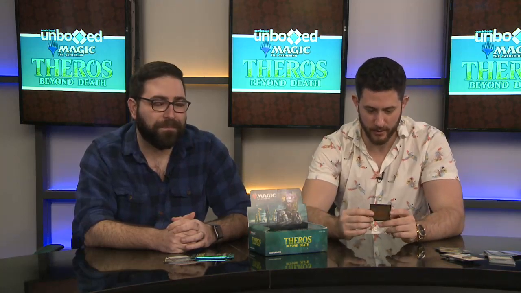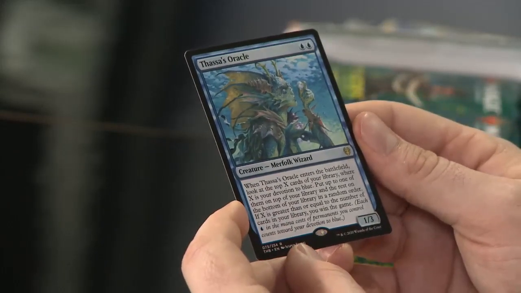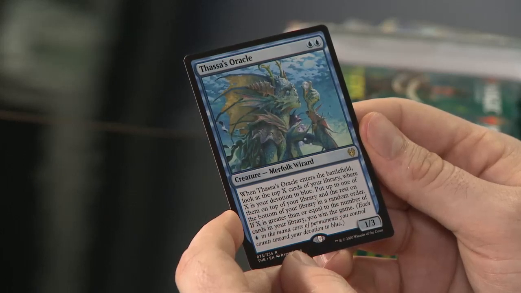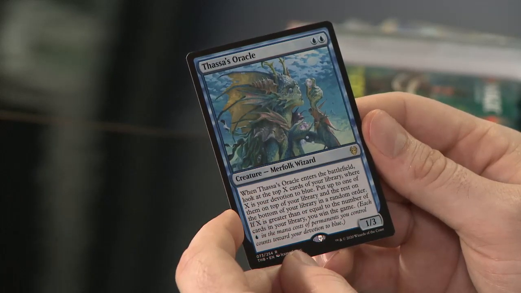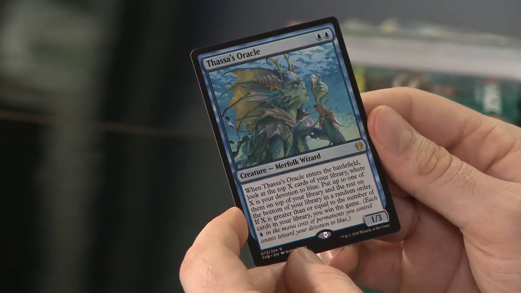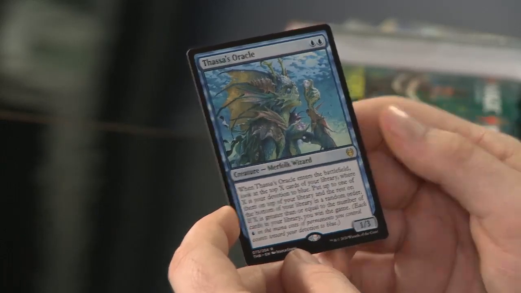Thassa's Oracle. Look at that thing. I love the artwork on this one. That's really cool. Creature Merfolk Wizard. Ooh, this is a long one. Buckle up, a lot of text. When Thassa's Oracle enters the battlefield, look at the top X cards of your library, where X is your devotion to blue. Put up to 1 of them on top of your library and the rest on the bottom of your library in a random order. If X is greater than or equal to the number of cards in your library, you win the game. Each blue in the mana cost of permanents you control counts toward your devotion to blue.